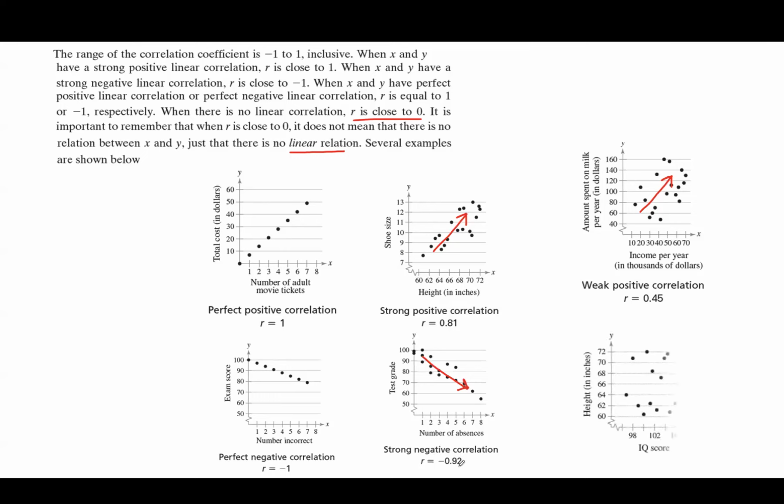And finally, if you have some noise, but still you can recognize the pattern, and instead of going up, it goes down, you have a weak negative correlation. And sometimes there is no linear correlation at all, like IQ score and height. Maybe we can find a nonlinear correlation between them, but not a linear one. So what are the guidelines here?